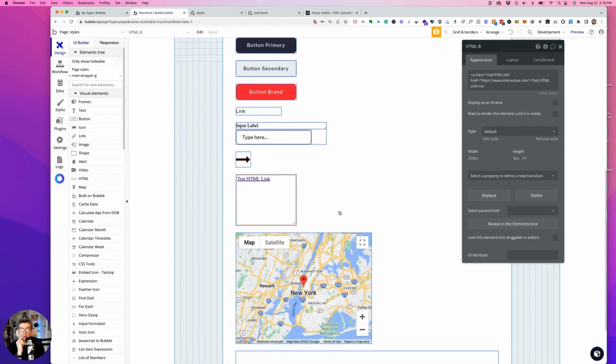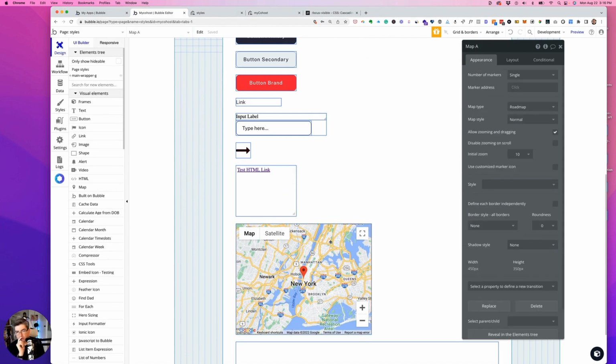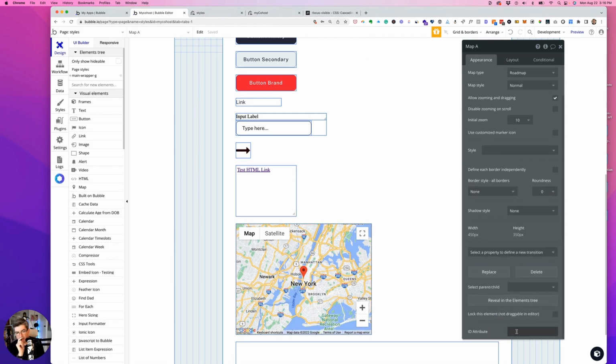We'll save that. Map, I'm not going to bother, although I should do. Let's see if we can add an outline. My map. Okay.